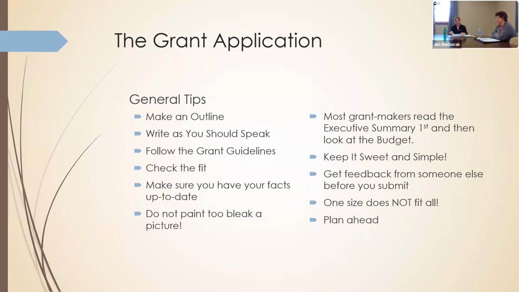And one other thing I used to do, and I would highly recommend everyone in this class: pick a partner, someone from another organization, someone who's not anywhere near affiliated with what you're doing. Give them your grant application, ask them to read it, and then ask them to tell you what it said. Because if they can't tell you what it said and they don't know your program, then the funder doesn't know what it said.